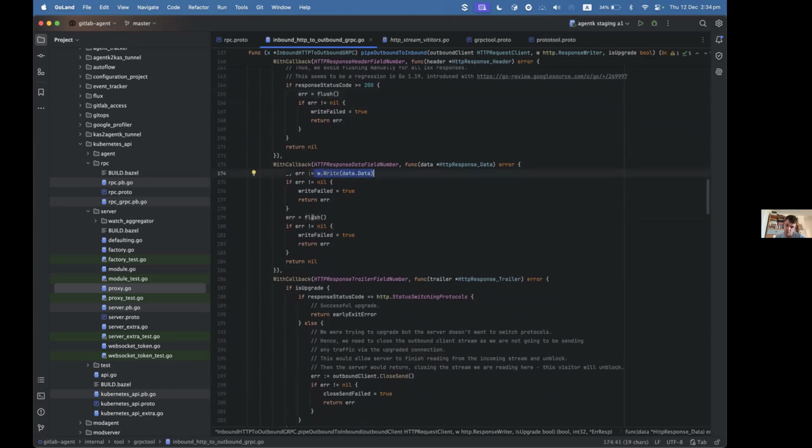We write, and after each write we flush, so that the buffering in the response writer doesn't hold things back. Otherwise, things would get stuck. If you don't flush it, you leave it up to the implementation, and it never flushes automatically.